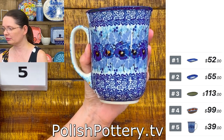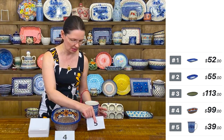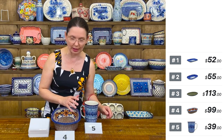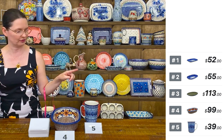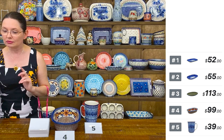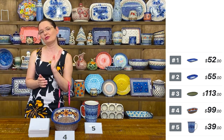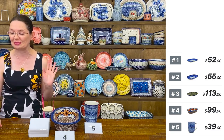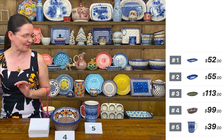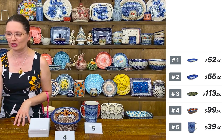Regular price 83, and this is the perfect coffee size mug for me. So lately I cut the portions of the coffee. I don't have four or three. I try to have one, maximum two. But perfect size, 17 ounces, perfection.